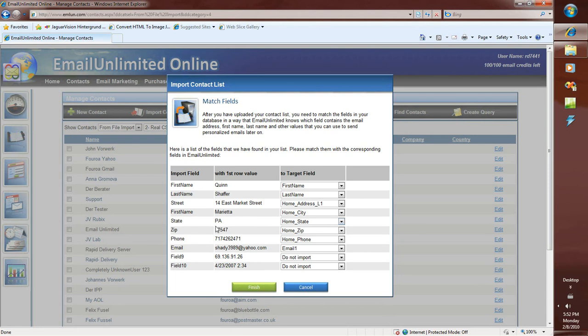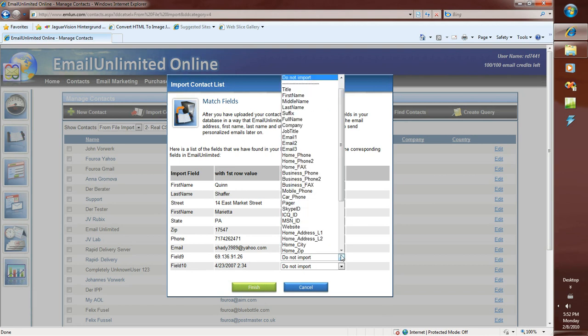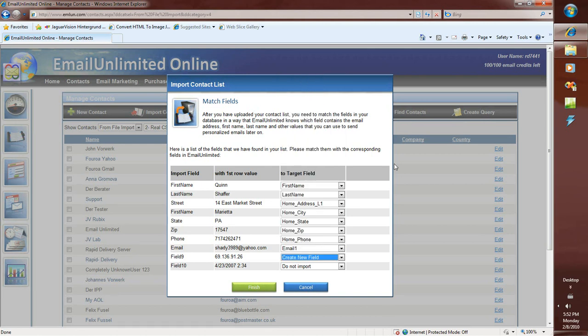It has recognized the state, a zip, a phone number, and it has an email field. Now this looks like an IP. We do not have an IP field, I think, no. So we can create another field. This displayed a small entry text box over here to insert something like sign up IP. And the last one is a date. Well, I guess we don't need to import that date. Okay, now we got those fields, and let's click on finish.